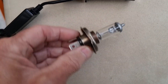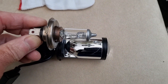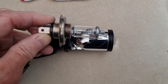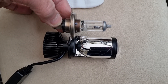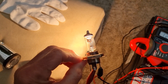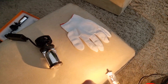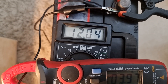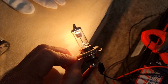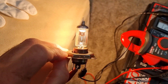Quick comparison here to a normal H4 bulb. This is the LED and this is a normal H4 — as you can see it's quite a bit bigger and sticks out a fair bit further. And here's a quick brightness comparison. There's no fixed beam with a standard halogen bulb so I can't show the beam pattern. But the current draw on dip beam is nearly four amps at 12 volts, so the halogen is obviously using considerably more power and getting very, very hot — I had to stop because it was getting so hot I could barely hold it.